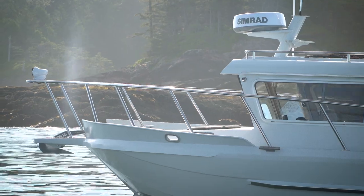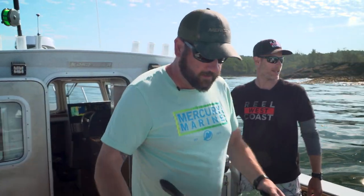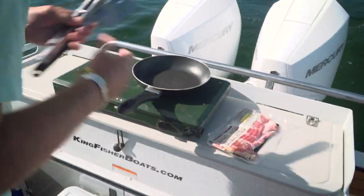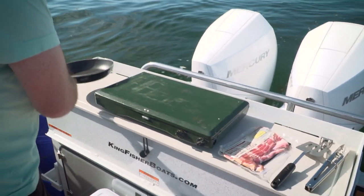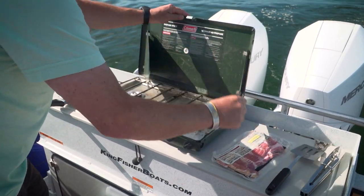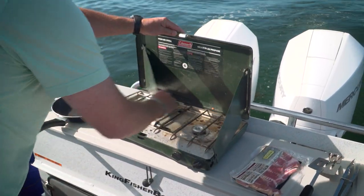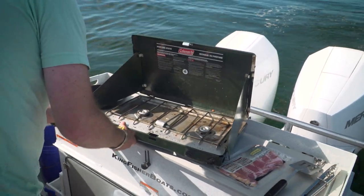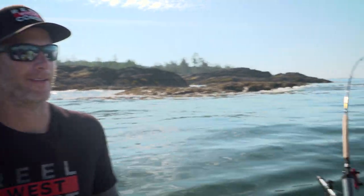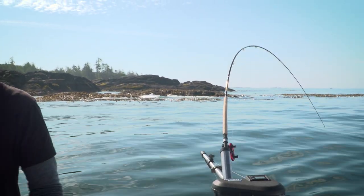What do you got going on in there, Andy? Whoa, look at this guy. We're going to make a little special treat for you there. So I brought the pound of bacon. We got our utensils. We got a frying pan. This is a staple West Coast breakfast. Chef on the water, yep. We're going to have ourselves some bacon and eggers. Oh, that's going to be good. Bacon and eggers, buddy. Is there a better breakfast spot than this? I don't know. Negative. Look at the ambiance, Andy. Look at it. This is oceanfront. This is oceanfront eatery.